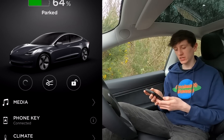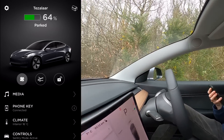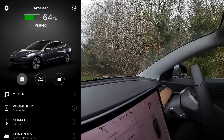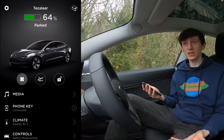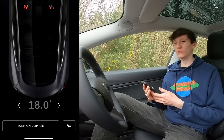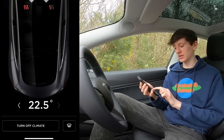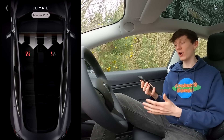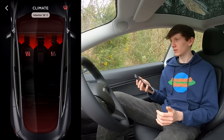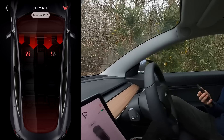Next, we can control the aircon. If I click this it should turn the aircon on in the car, which you can just hear ever so slightly. The Tesla app is designed for when you're not in the car, so you can imagine this would be really handy if it was a really hot day and you just wanted to get your car nice and cool before you got in it on your drive to work. If we skip ahead to climate, we get a more detailed overview. If I click turn on climate and increase the temperature, it will make the car very, very hot — helpful on a cold day. The very intense aircon has come on, so it's going to defrost the car and all that kind of thing.